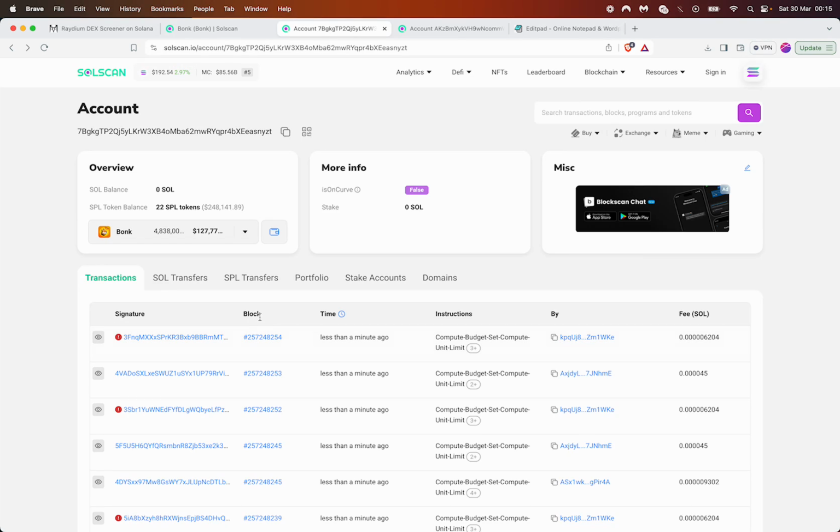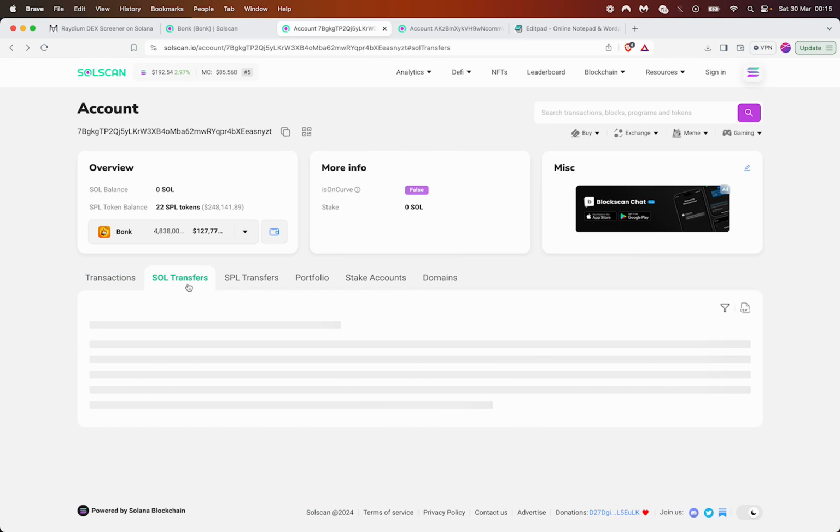Okay, the block. I wouldn't go into too much detail, but if you know what a blockchain is, you should know what a block is. If you don't, then it's the basic kind of stuff. The time of transaction, the instructions, and then by who, and the fee that was paid in Solana. I think this is quite self-explanatory.